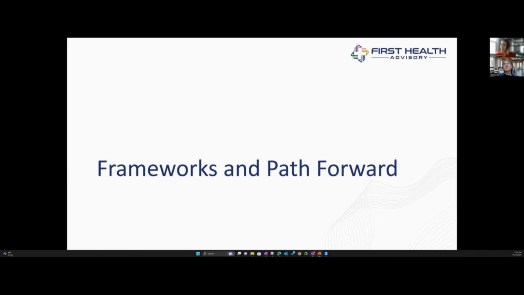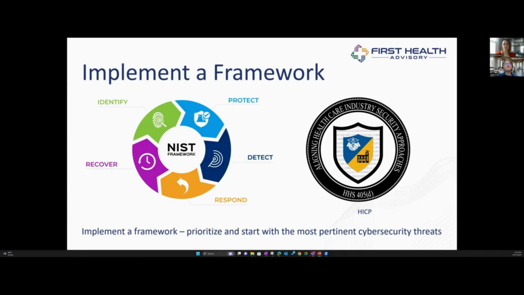How do we protect against these threats that Elvis talked about, and many others? That starts with a cyber program, and building the maturity of a cyber program. One of the best ways to do that is to implement a framework and use that framework as your guiding principles to move your program forward, measure your program, and make sure you're aligning to best practices.